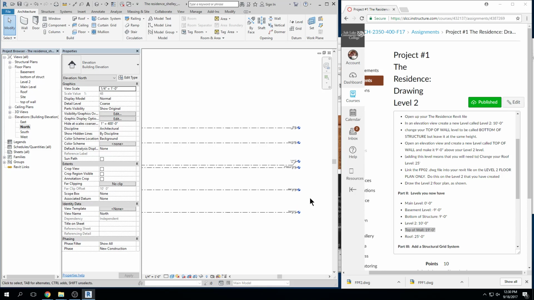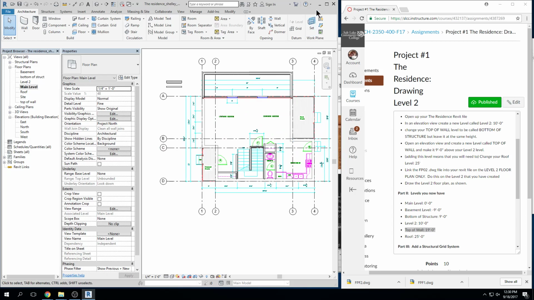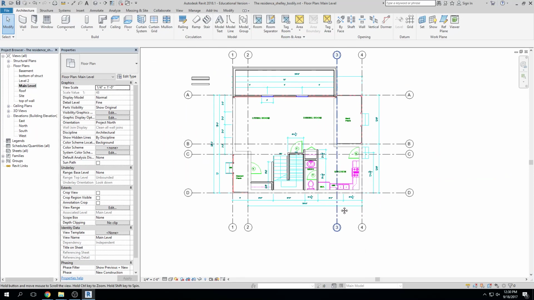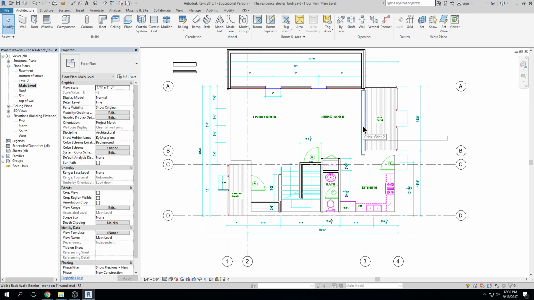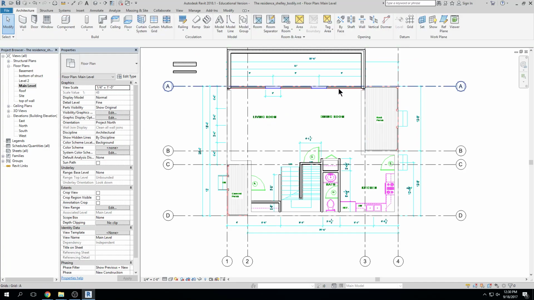Okay, this is a relatively simple project, right? And look at all of the levels you're already associating in here and creating. Think about a large scale project, right? There's hundreds of levels in there. Okay, so now, if I go to main level, click, I'm just going to maximize this. I still have all of my same walls. Nothing was deleted or moved. If I click on one of my walls, it says, hey, main level up to bottom of structure. Great. So everything here still looks really good.